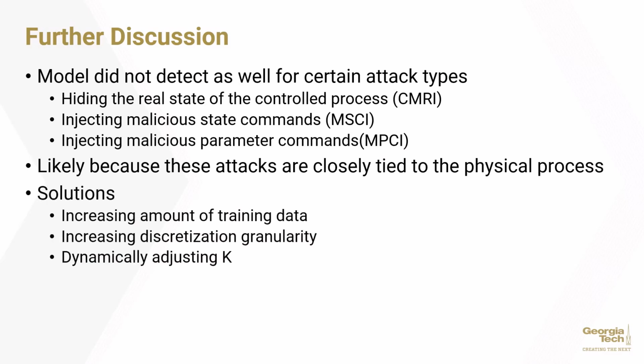So a solution for this would be to increase the amount of training data so that the model can learn what normal noise is versus anomalies. And also it would be helpful to increase the discretization granularity. And then the authors also proposed a method for dynamically adjusting the value of k to improve the performance on these certain attacks.